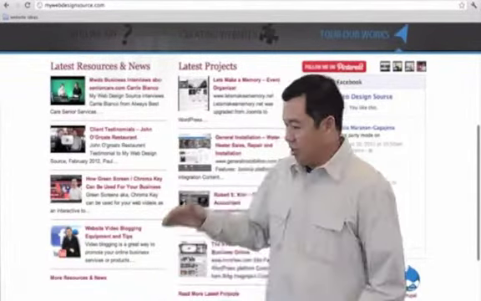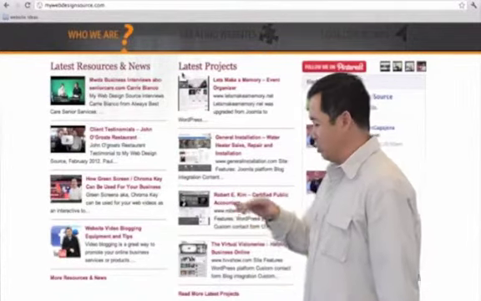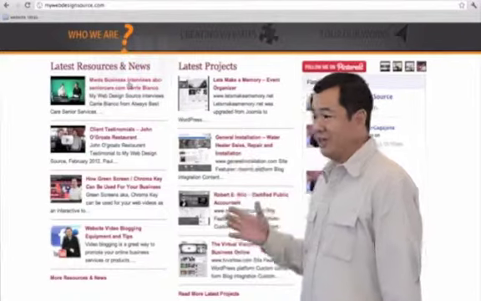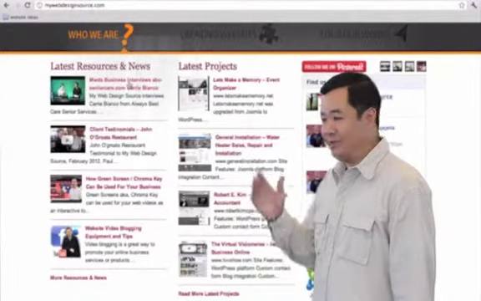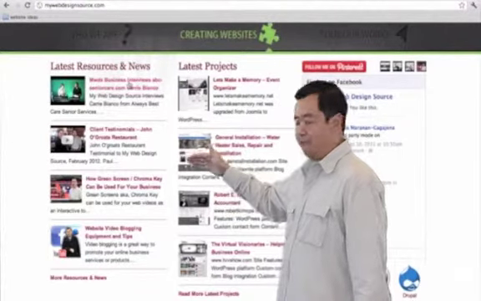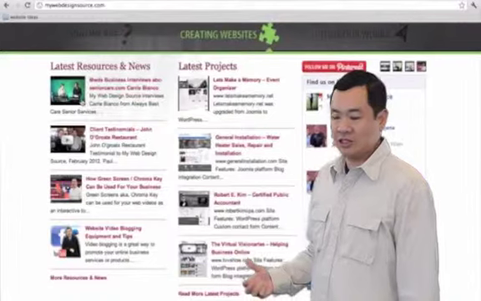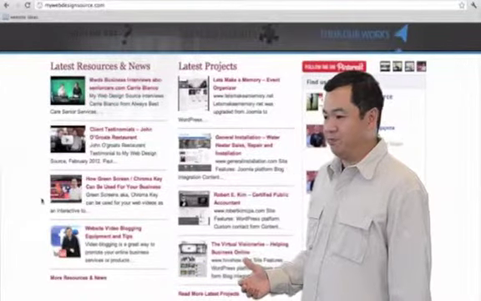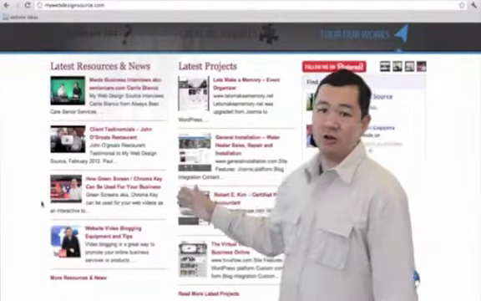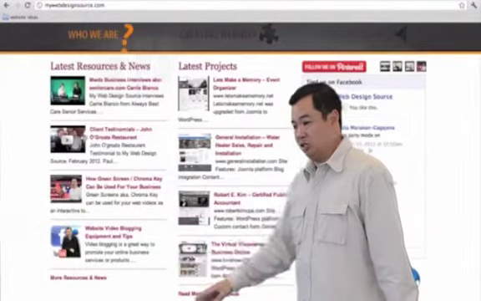What's so easy about the WordPress platform is that when you type in an article within the backend, it's just like writing a Word document and saving it. The latest one is the first one that comes up, and it archives the older ones. So it's basically a library of your thoughts. In my case, I also put videos within those articles, and I put these tags, these keywords, at the bottom.